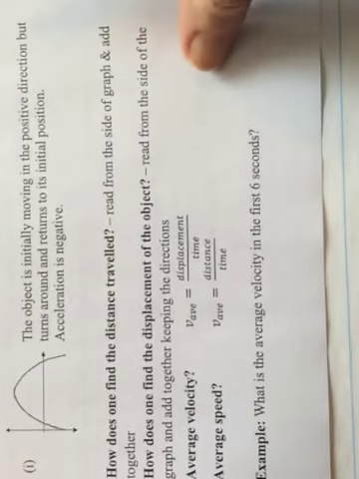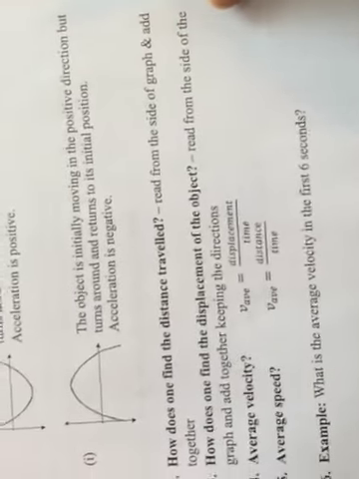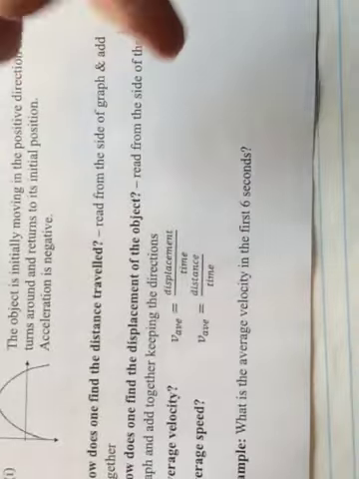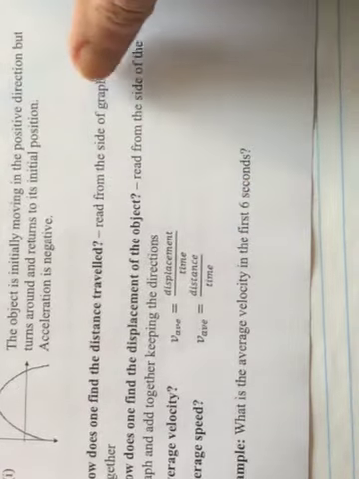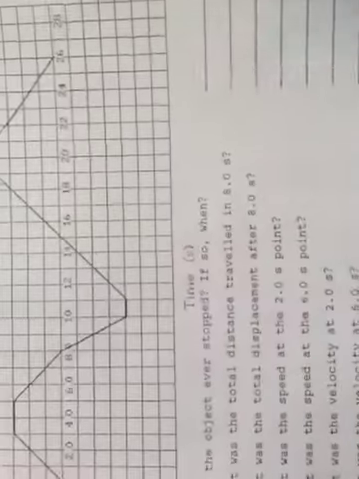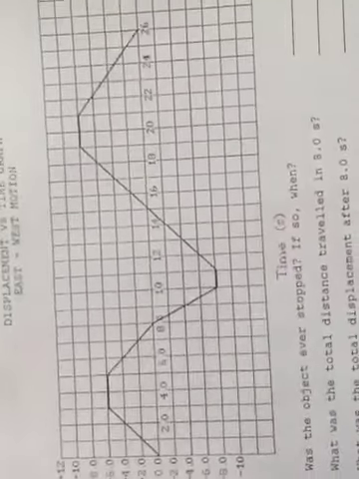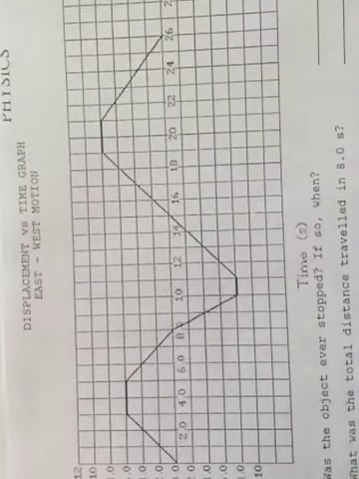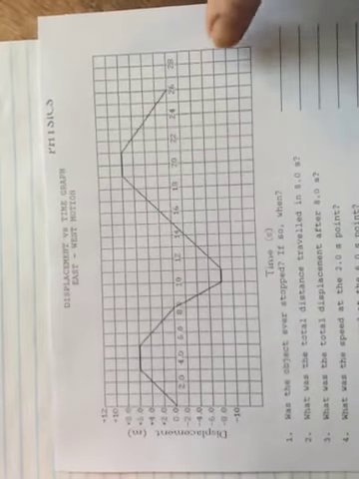And then this question, how do you find the average velocity in the first 6 seconds? I had a graph on the PowerPoint that we would have done it with, but we don't have the graph right here. So I asked you to do the front side of this sheet for homework, the displacement versus time side. So let's take a look at it.